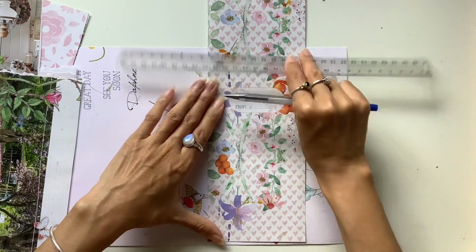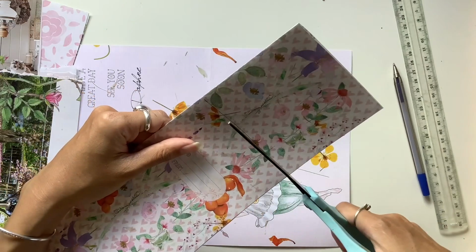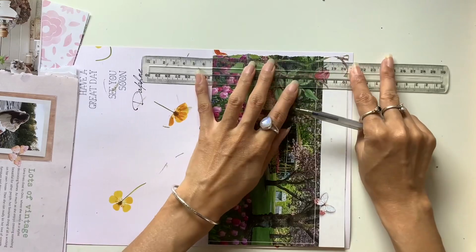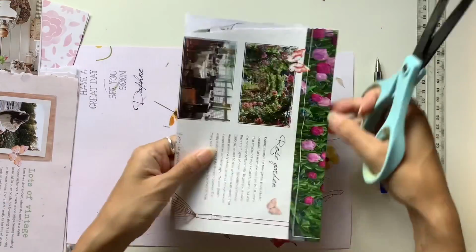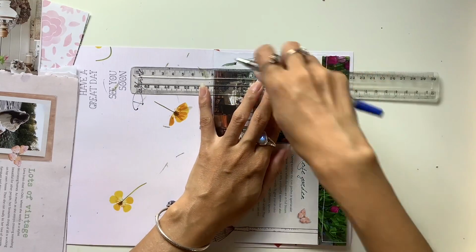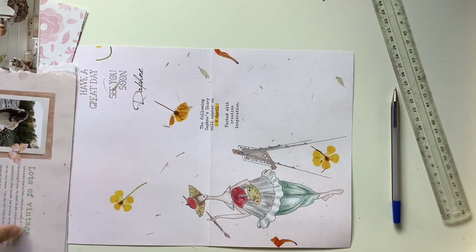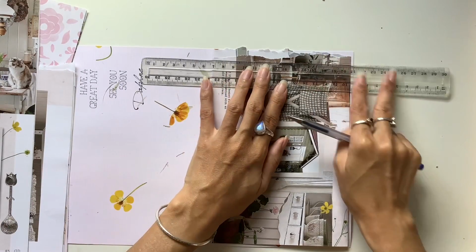So this one, we'll cut there. And look, there's a little mini page. Pretty. So again, lining it up and just ruling it. And I know, oh, hang on, this is why I want to go the other side, just to check where my rips are. Of course, you could be much more careful with your ripping, but I don't mind having some pages shorter than others. In fact, with these types of journals, I want that. So the rips kind of allow that to happen. So I just kind of turn it over, check the side that has the lowest rip, and go from there.